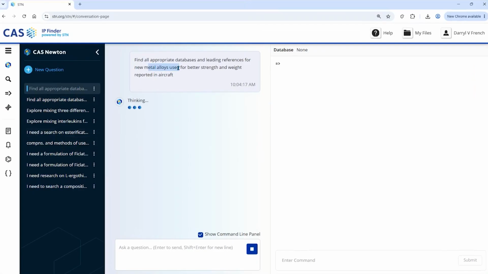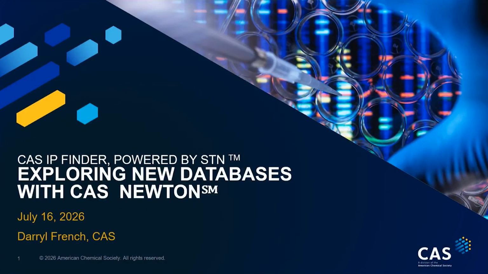I'll keep an eye on it, but we'll come back to this and let's talk about what's going on with Newton. I just want this to run in the background because it takes about 5 minutes to run. We're not going to sit here for 5 minutes and talk about anything other than Newton. We're going to get into some slides and we'll come back to that.